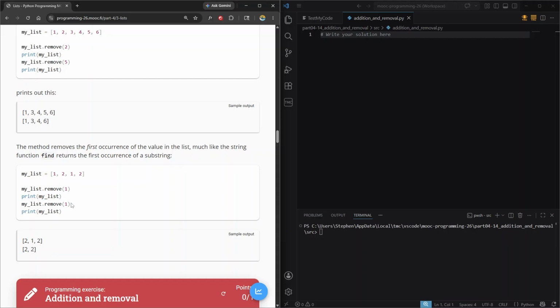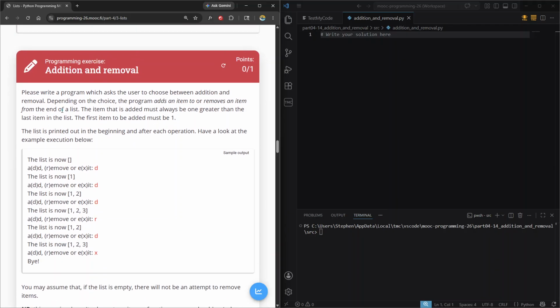When we do mylist.remove(1) again, now our list is 2, 1, 2. It's going to check the first index. It's a 2 here, so it doesn't worry about it. It checks the second index. There's a 1 here. It's going to remove it. It's going to keep the remaining 2 here. It doesn't worry about anything after that. It found its first occurrence here, and that's all it's worried about. So now mylist, when printed again, prints 2, 2.